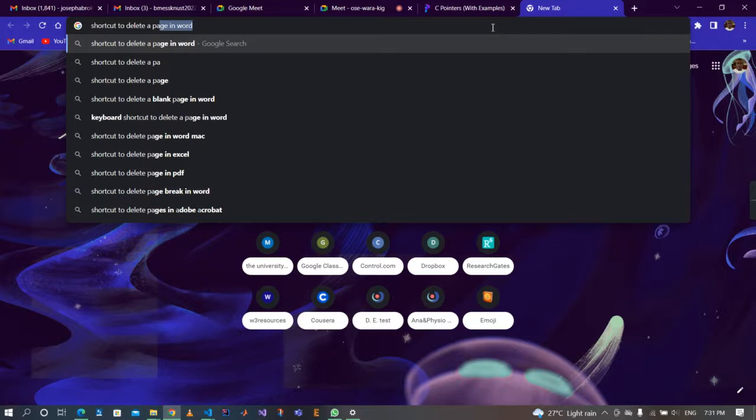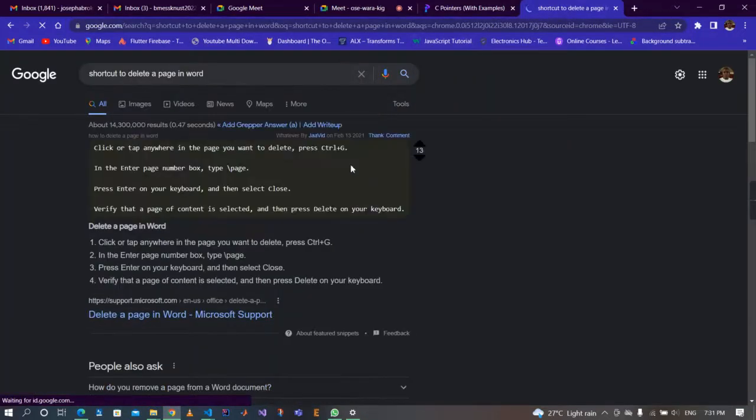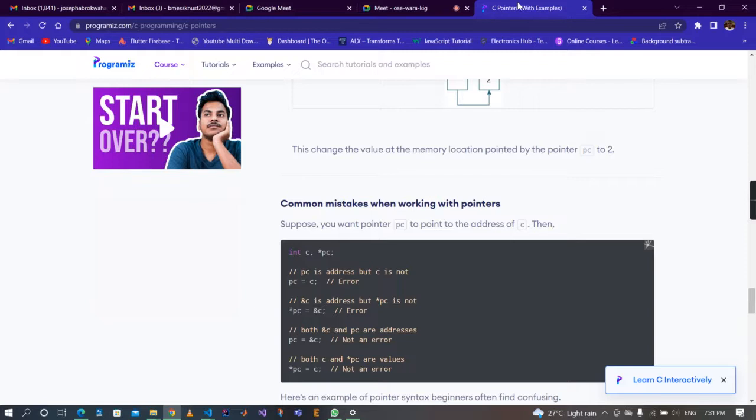Okay, so the second type of pointer is called a null pointer. We initialize it to null. It's a pointer that's initialized to null.